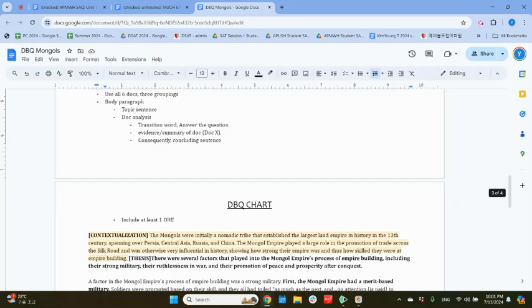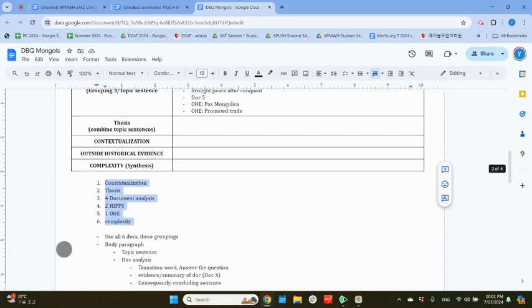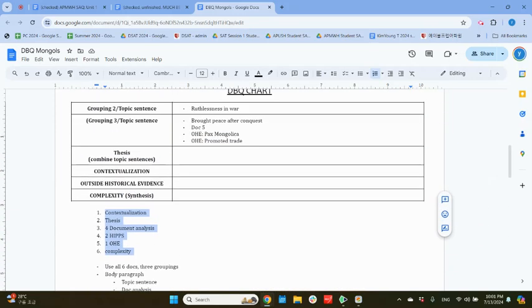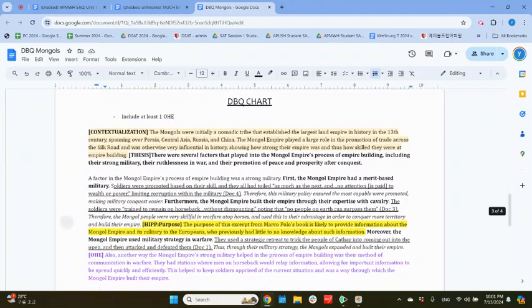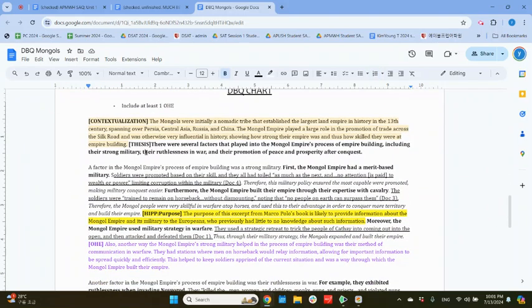And in class, doing DBQ over the summer is not sufficient. You have to do a lot of DBQ practice to get very good at it, but having some practice over the summer gives them an idea about what they're supposed to do. And in class, we work on writing essays. This essay was written a couple weeks ago. This is, I think, the second DBQ that the student wrote.